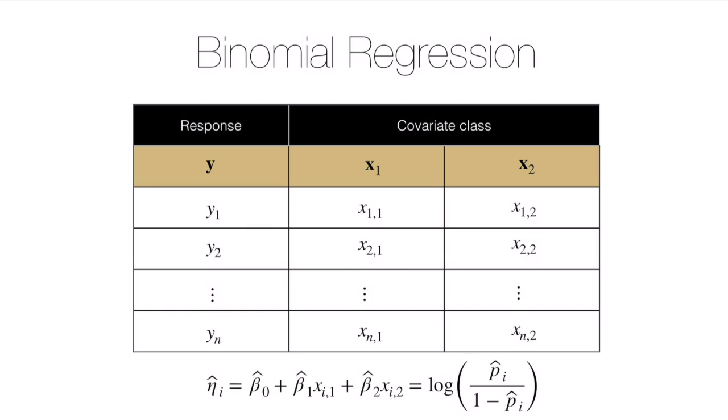Let's consider a data set with a response having values y1 through yn, and let's suppose that these are all Bernoulli and independent. That means each one of these y_i are zeros or ones, which means the mean for each one is just the probability of success p_i. We have two predictors, x1 and x2.